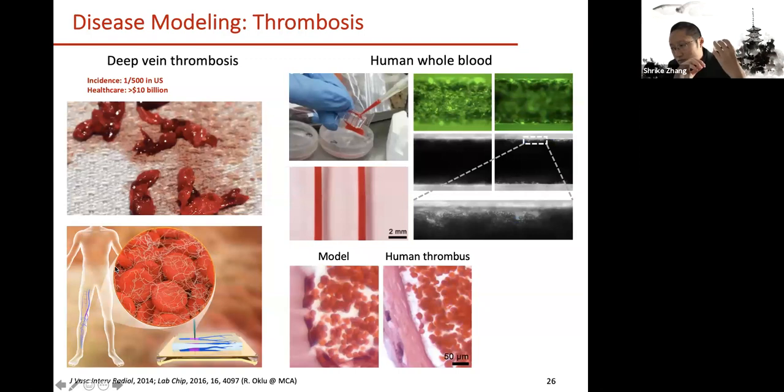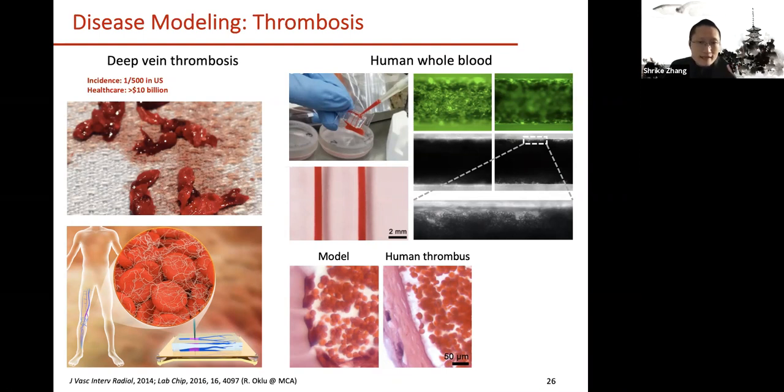And those are healthy vessels you can model. So how about, for example, vascular disorders, right? It turns out that you can also model those. In this example, specifically, we were modeling thrombosis, where once you have these channels bioprinted and sterilized, you can infuse human whole blood into these channels and then clot them in there, right? So they're actually forming these blood clots within these bioprinted channels. So now you can create a very simple model of human thrombosis.